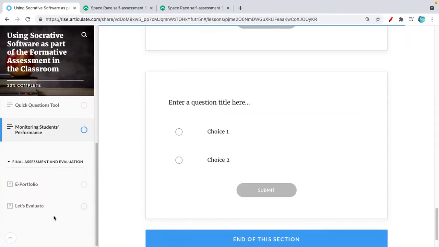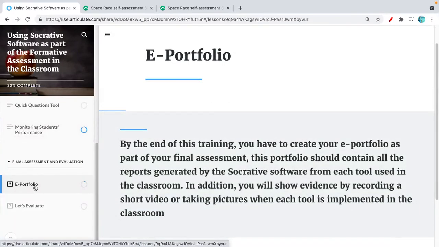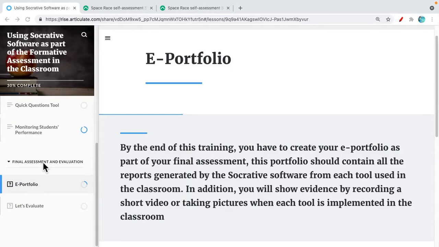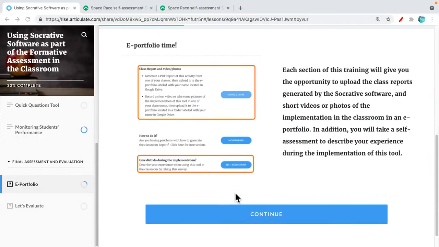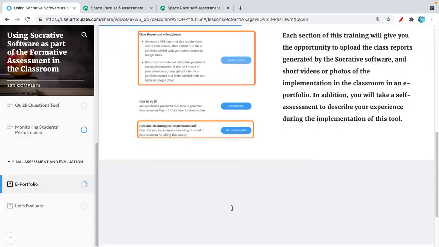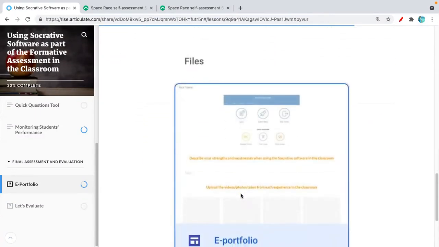The third part of this training will provide more in-depth clarification about the e-portfolio. As defined by Paulson, a portfolio is an opinion backed by fact. Students prove what they know with samples of their work. This section will show them how to work on them and where to find them. When teachers complete this e-portfolio, they will receive a badge that certifies completion.